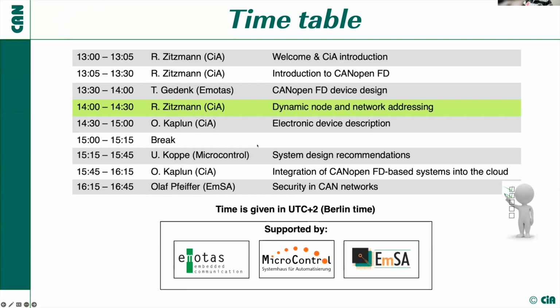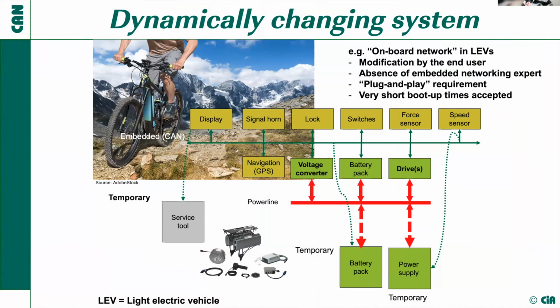Talk a little bit about the dynamic node and network addressing. As I've already pointed out in my first talk, many systems get more and more dynamic in the sense that they are modified by the end user. There's no embedded expert around. We need plug and play capability. The end user only accepts very short boot up times.